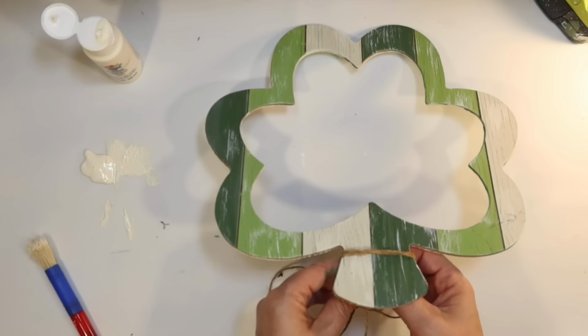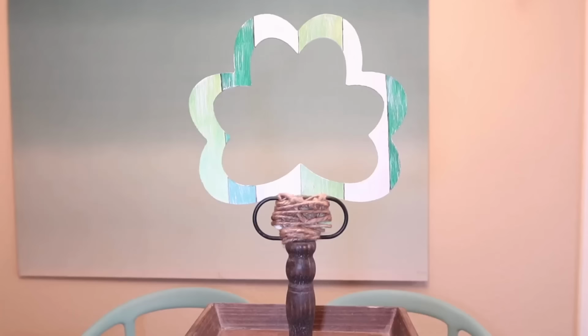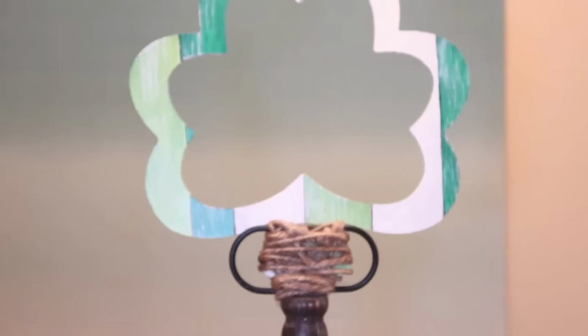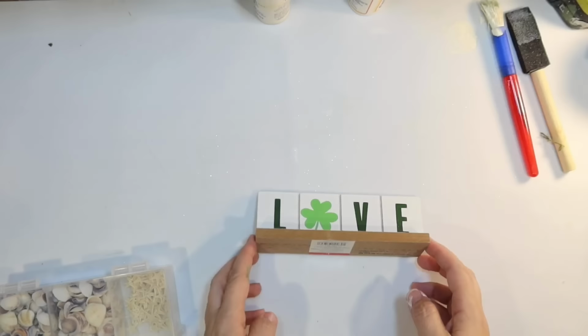Now I'm just going to use twine here on the very bottom of the shamrock so I have something to tie it to my tier tray. And I actually tied it to the little ring on the top of my wooden tier tray, just like this. And that's a coastal touch too with the twine. It did take me quite a bit of twine to get it to sit on there just right.